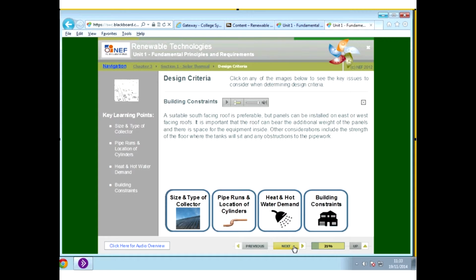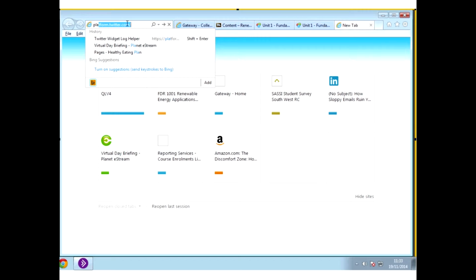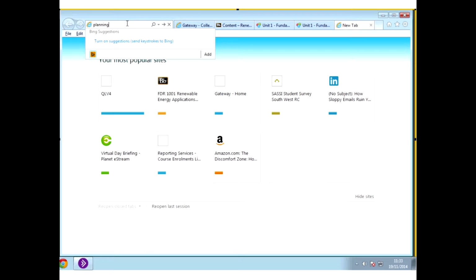Regulations then, there is a fantastic resource. I'll have a look here to see if I can show it to you. Just let me see if I open up a new site. This is a fantastic resource for anybody looking at renewables. So it's the planning. Let's see.